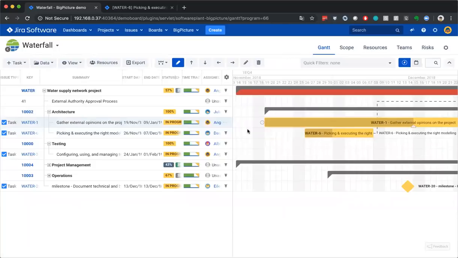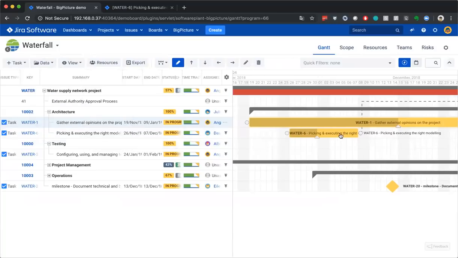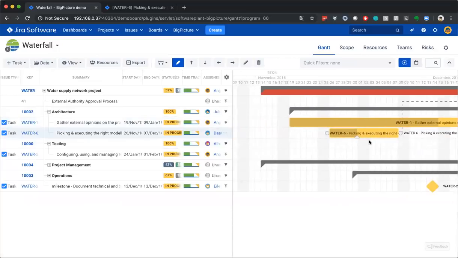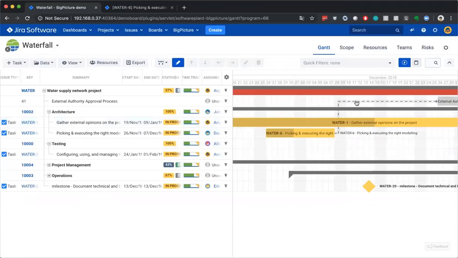By the way, the task modes, so how the schedule is adjusted automatically based on the data, are visible in the last column. This is the icon for bottom up. Top down, manual, and lock are the other options. Bottom up means that whenever a child, which is the bottom part, changes, the parent should change as well.